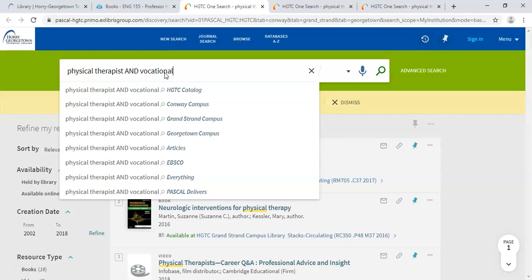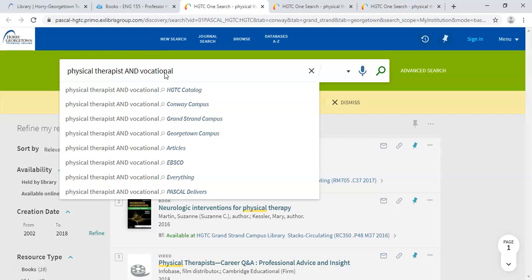And earlier I mentioned that we call this service HGTC One Search because it allows you to search multiple resources at once. What we've been doing is a catalog search, the first one you see on the list here, meaning it's looking for items physically cataloged between our three campus libraries. A couple other options that you have here on the list. You could search one campus specifically. You can see that all three of them are listed there. You could search articles, which would search for articles that match whatever your search criteria was.